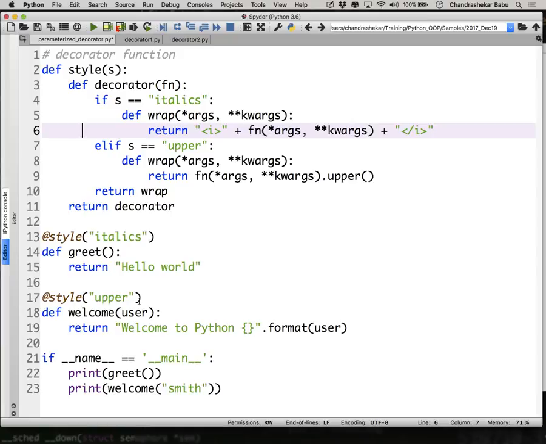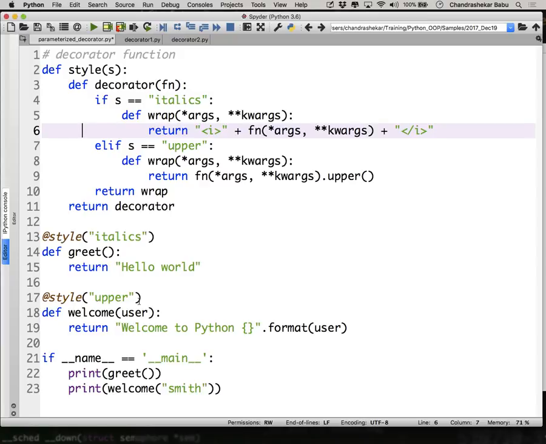For example, here it is style of italics. The style function is called by us. We are calling the style function, passing italics as an argument. So s is equal to italics. What does this function do? It defines another function called decorate and returns it. What a decorate is returned, this annotation syntax will make Python call the decorator, passing this function as an argument.